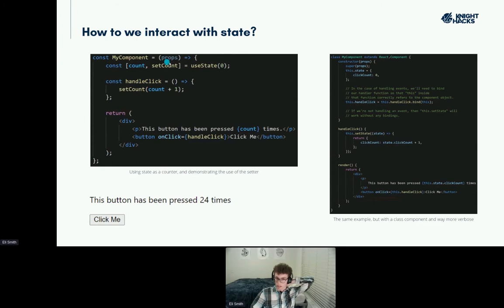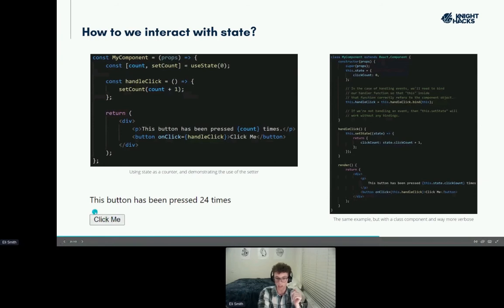So if we started at 0 and clicked our button once, when it renders again, count is now going to be 1. And then if we click it again and it re-renders, it's going to be 2. So our application will automatically update itself when it needs to, and we don't have to click any refresh buttons. We don't have to do anything. All we do is click the button, click me, and then this number will increment by itself.